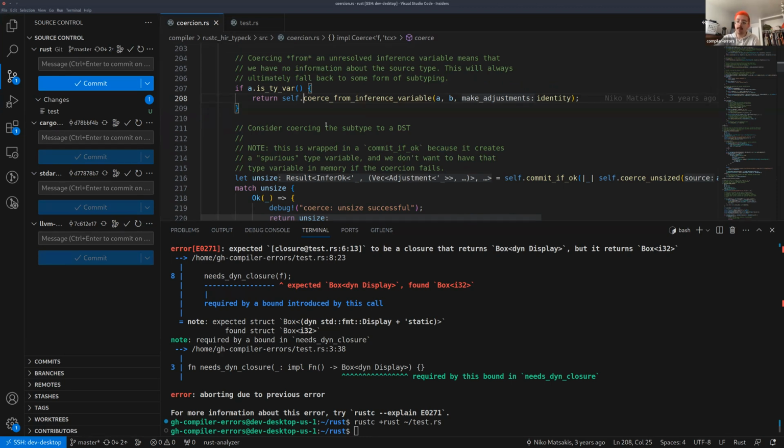Is it an array? Is it a slice? Is it a Box? Is it an ADT? We need to know that information to be able to perform any useful coercion. Without that, we can't do anything and we just bail. We fall back to something that always works technically, but it might not give us the right types later on in the program.